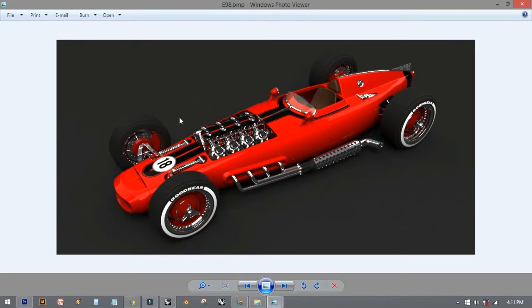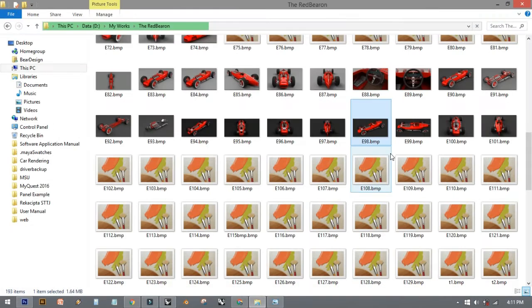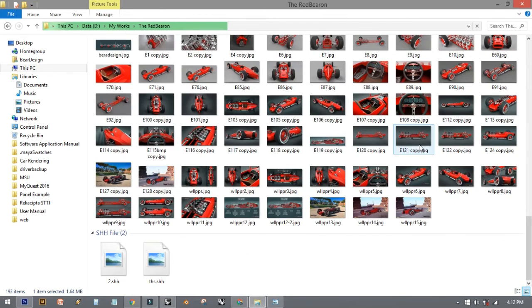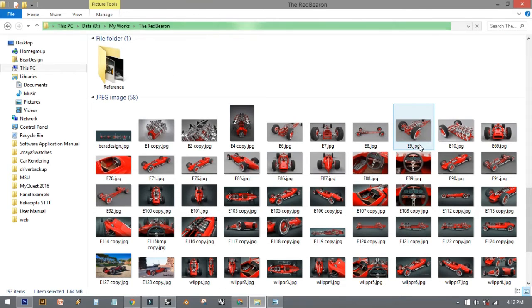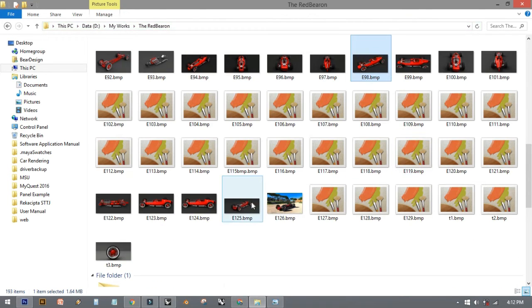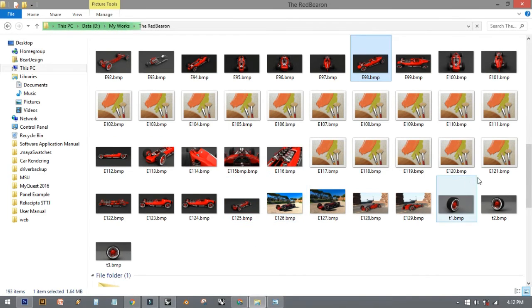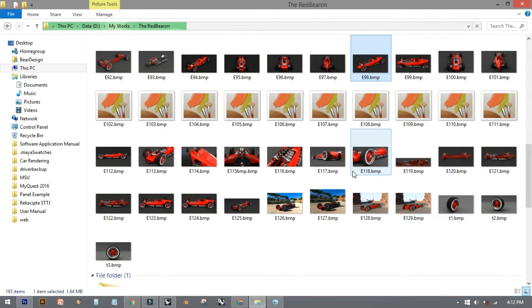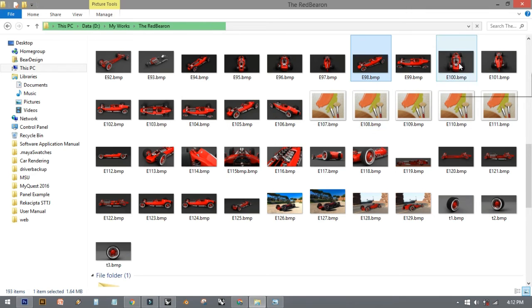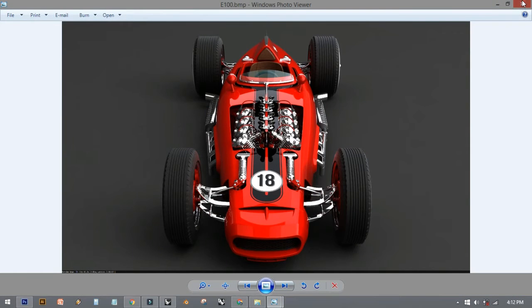This one is a very raw image after doing the rendering. Let me show you. Sorry, the picture is too big, so it's going to take some time to load. Right, this one.